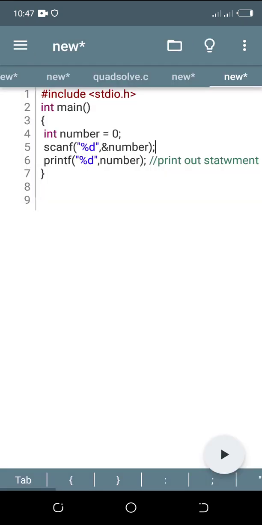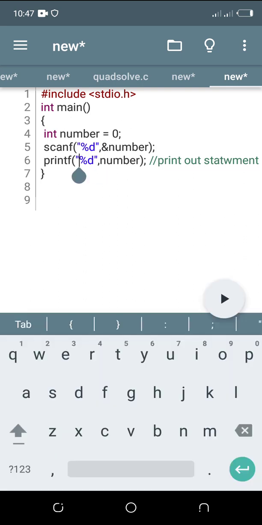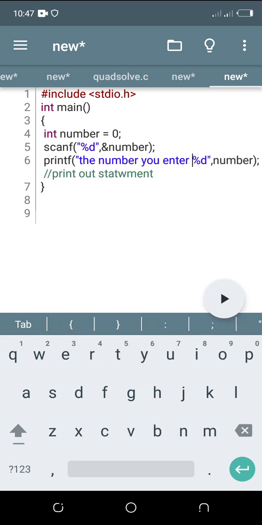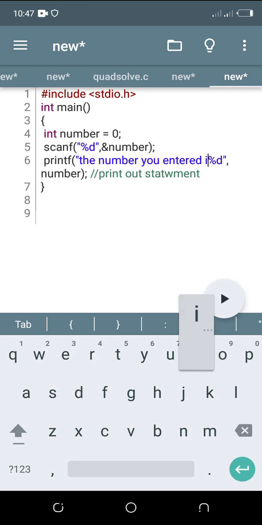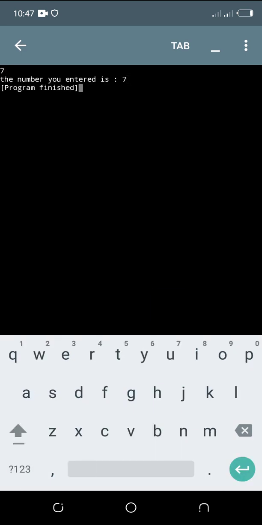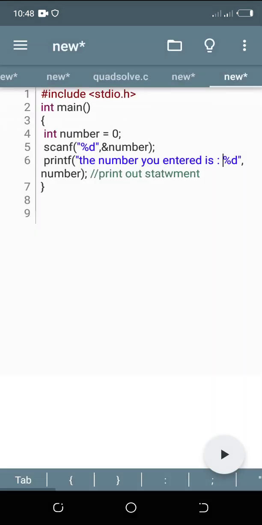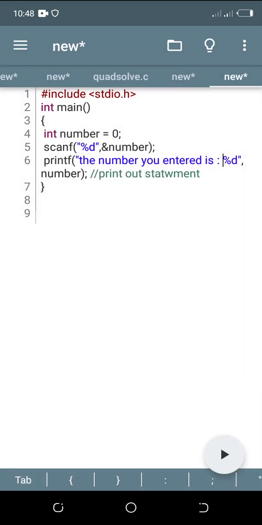Now let's add: the number you entered is, and again if I enter 7, the number you entered is 7. But that's not what we've basically solved for that question.